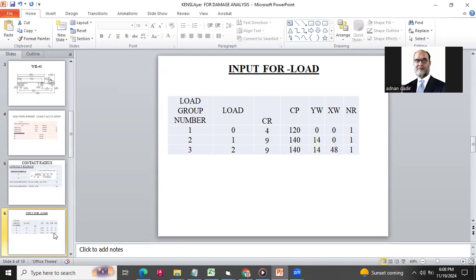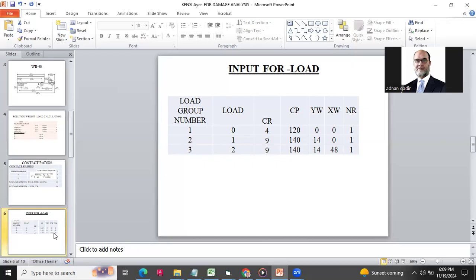It has a single axle with dual tire, that's why it is coded as 1. Again, the contact radius is 9. That contact pressure is 140 psi, and since it's a dual tire, the distance between dual tire is YW in the software. That's why it's 0 and 1 like that.